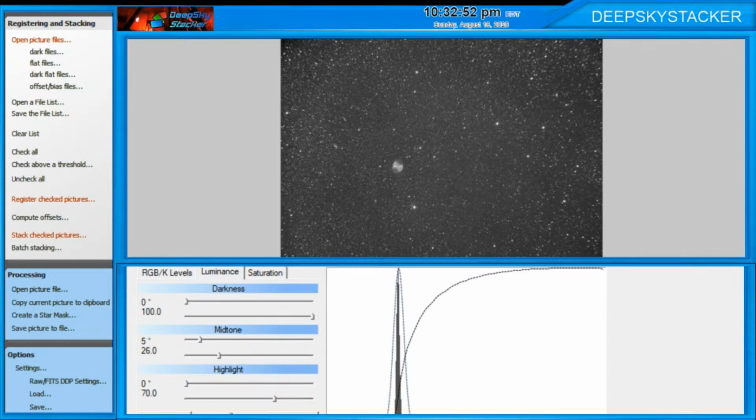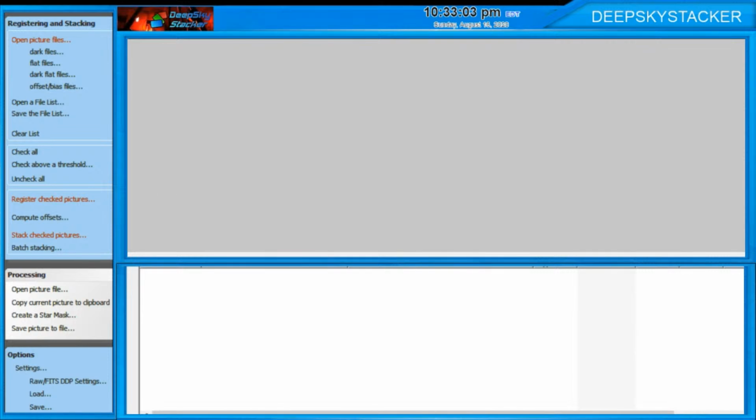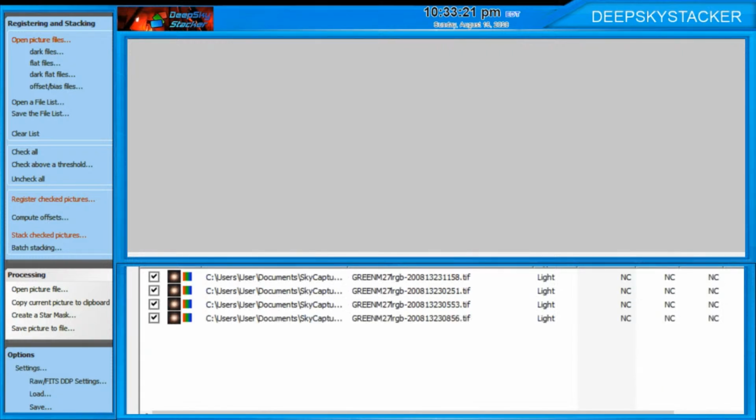So that is your red channel. We're done with red. And organization is key with this. I think that is the biggest thing, especially when you're doing red, green, and blue. You have to be organized. If you're not, then your images are going to go everywhere. So let's check green. Let's check it here. Here's the green ones. So we took 4 of these. There we go.